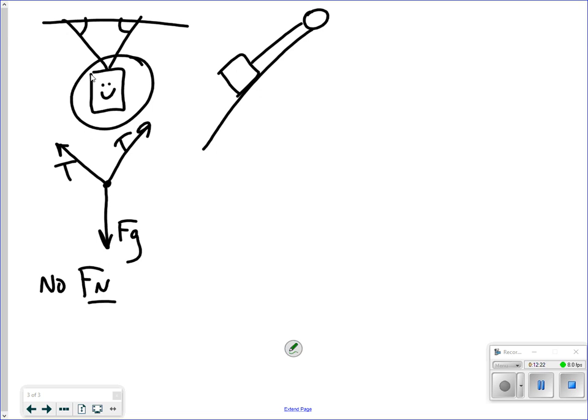Okay, so hopefully this is what you came up with, or at least something like it. Gravity's got to go straight down. Tension has got to go along the rope. Normal force, people usually get a little wonky with, right? They want to put it this way, because it's the opposite of gravity. But don't be fooled. That's not it. Oh, I lost my whole thing. I'll have to draw it over. I'll draw exactly the same thing over in a minute.